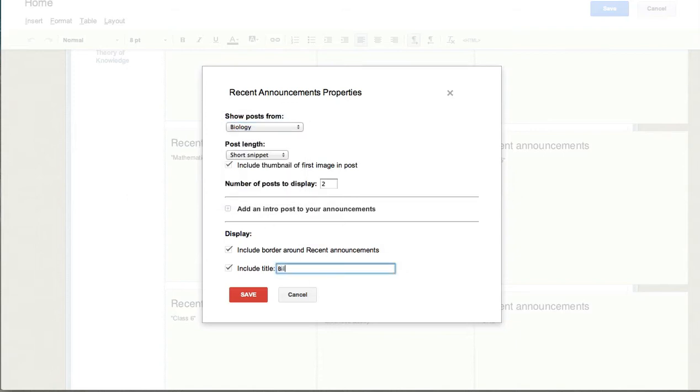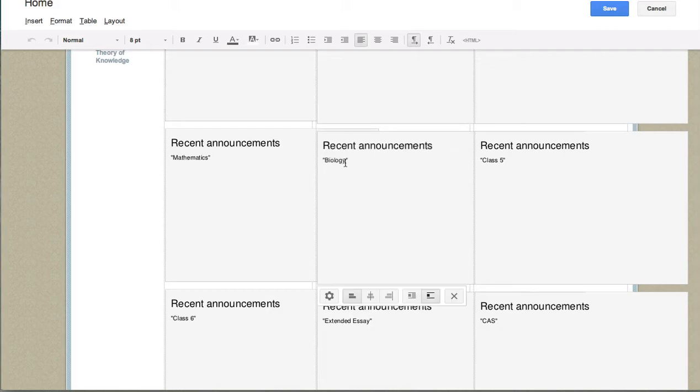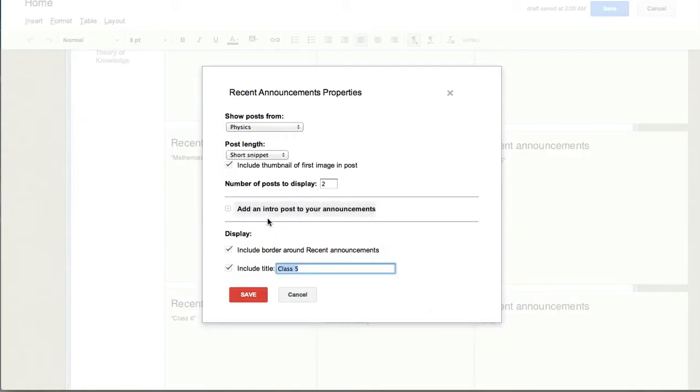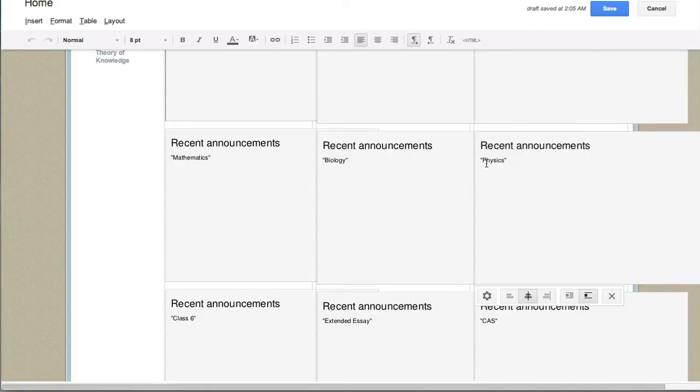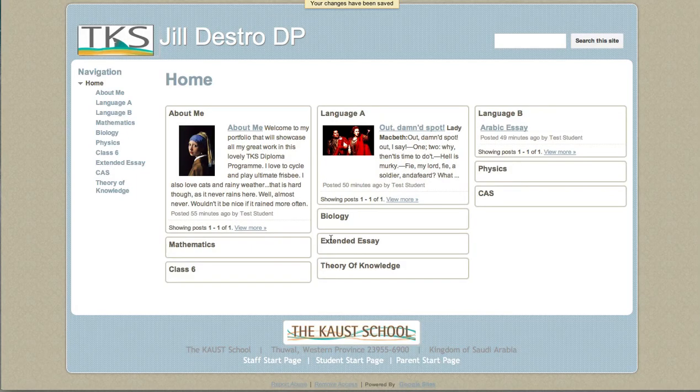I'm going to write down biology in the very bottom, including title, and I'm going to click Save. So now it's biology. Class 5, I'll click on it, I'll rename it to physics, and click Save. Once I've changed those, I click the main Save button up here, and all my changes will be saved, and you'll see that everything's renamed.